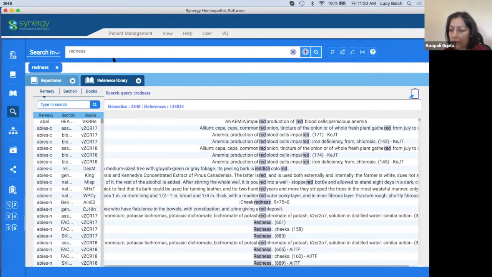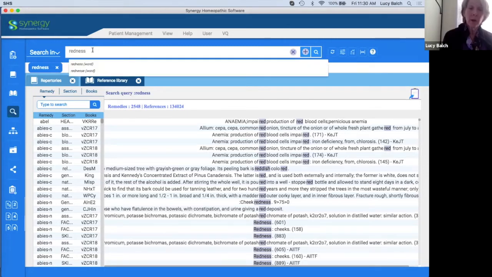Well, should I go ahead and show some filtering here while we're here? Why not? I'd like to show you how to filter. Now, there are several ways to filter. If you have in mind, for instance, a specific kingdom, say redness, but you think your case relates to the plant kingdom. And even just by section, what if you're looking for redness rubrics in the nose section? Yes, you can certainly do that too. Let me show that.